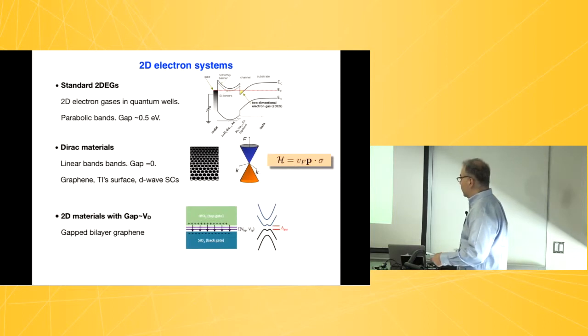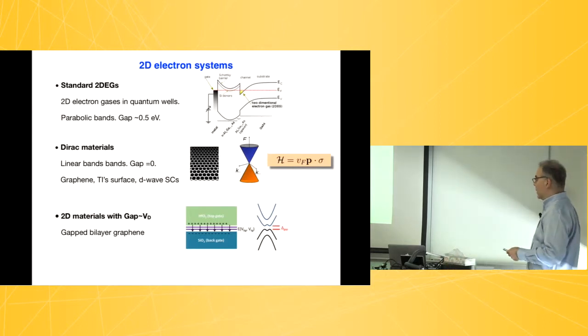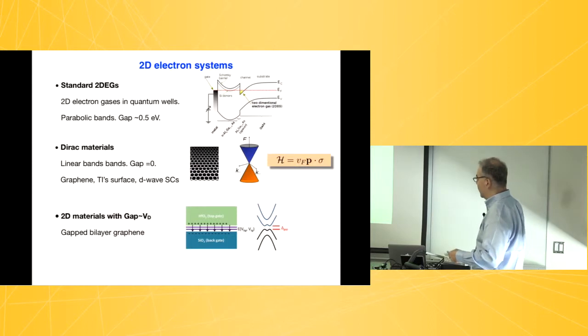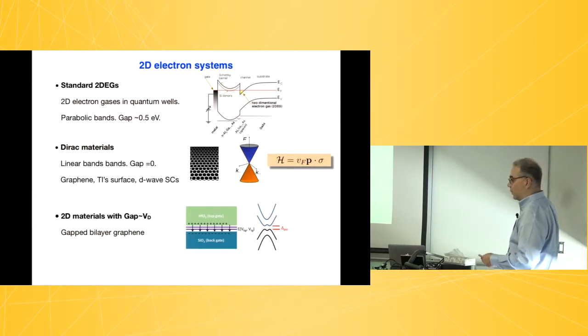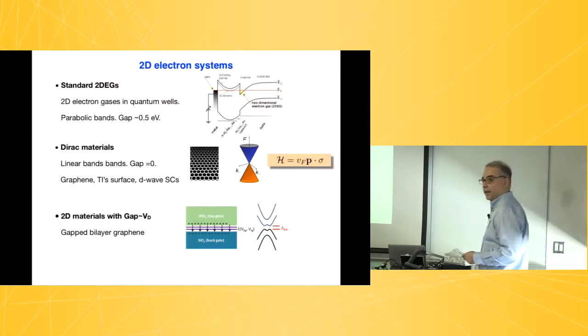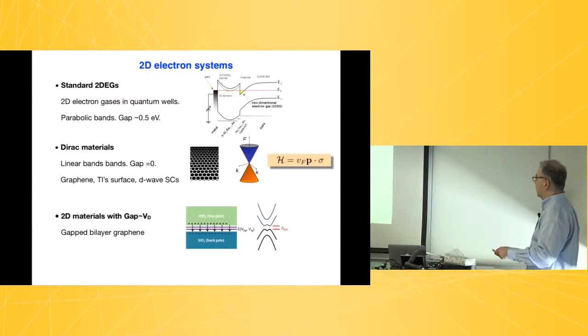And then another thing that you can do with these new 2-dimensional materials is have a small gap, a gap of only hundreds of millielectron volts, as we heard this morning. It's something that might be very interesting for possible low power logic, but it also poses some interesting challenges when it comes to dealing with the effects of disorder. One system where you can have these small gaps and actually tune them is bilayer graphene, in which by simply tuning the strength of the perpendicular electric field, you can change the size of this gap.